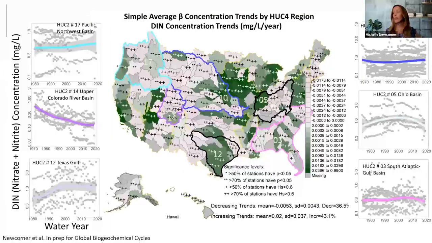Here is an example of what we get from that type of analysis. We get continental scale data and analysis, and we can zoom out to see what's happening at large basin scales, and then zoom in to what's happening at the station scale or at other hydrological unit scales. Here I'm showing multiple scales. For example, I'm highlighting the Pacific Northwest at the top left because our host today, Pacific Northwest Lab, is in this basin. We're looking at trends in nitrate concentration over the past 50 years. This is where the power really comes in of using some of these R packages.